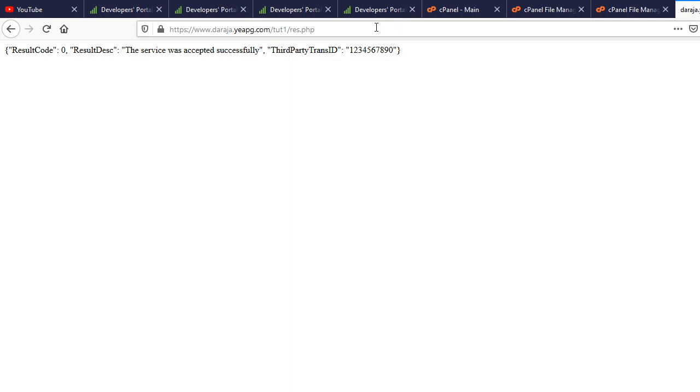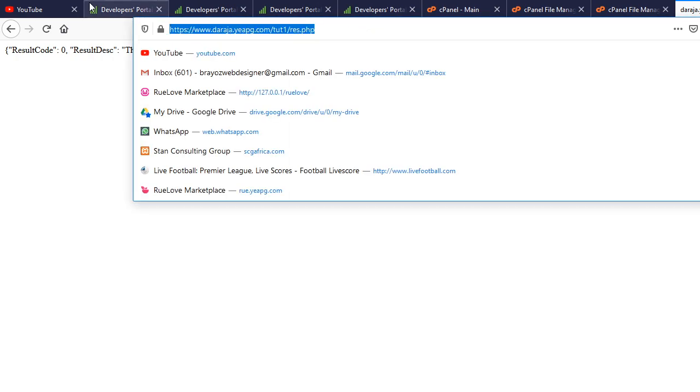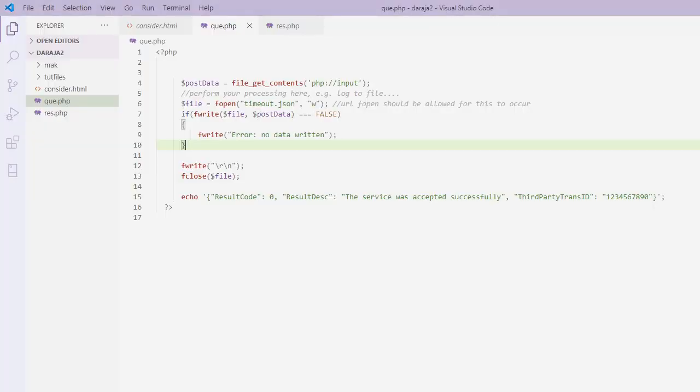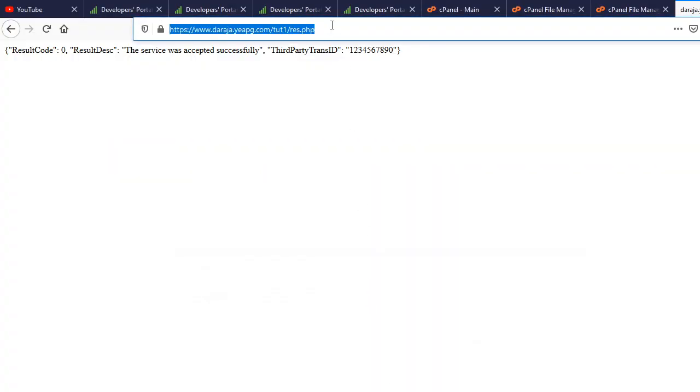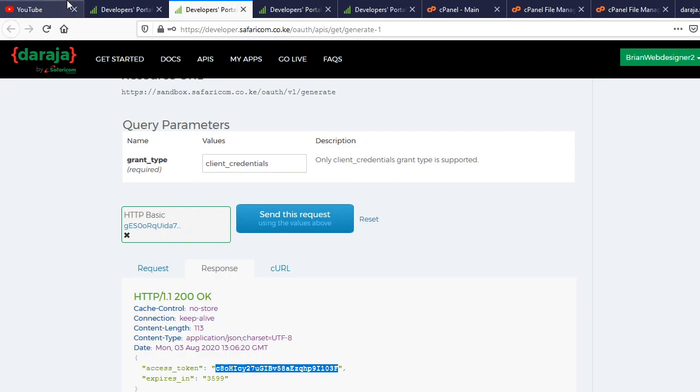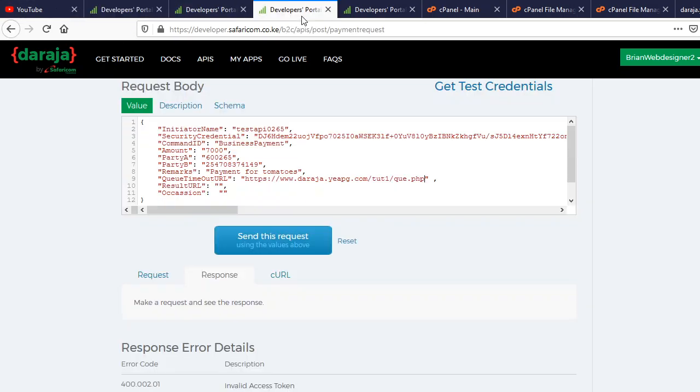Okay, we'll Ctrl C anyway. Ready? Paste it here, paste it there. Then let's test it.